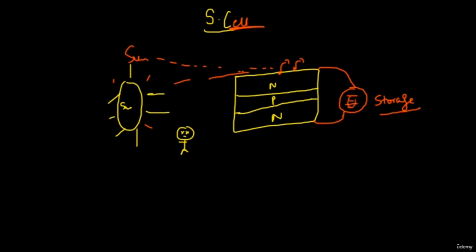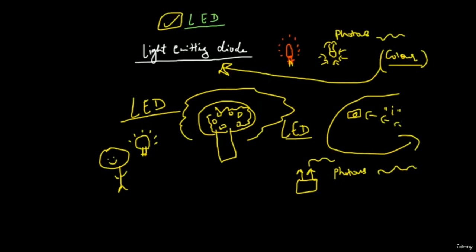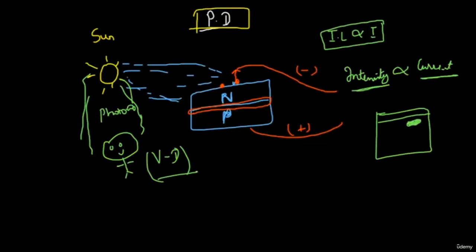So here is something that I want to teach you, a different scenario. We have two questions here. First, why am I always keeping the N side up, and the second, is there any source that we require in solar cells, in LEDs, and in photodiodes? So we are going to explore that in the next one.